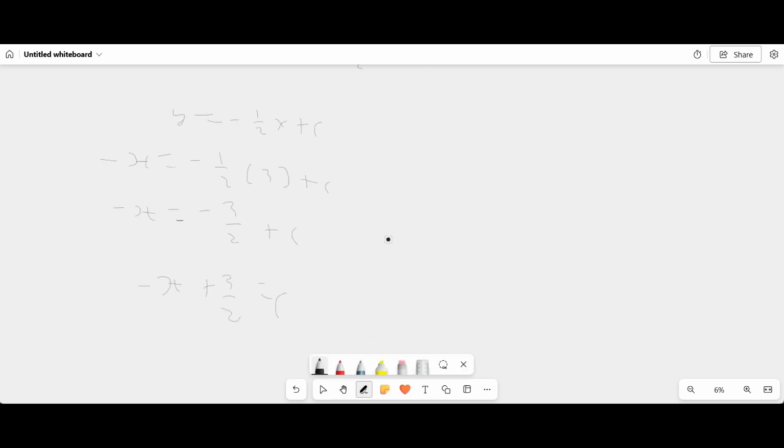So now obviously I can write out the full equation here. So y is equal to mx plus c. So y is equal to negative half x, plus, obviously I can write, instead of minus pi plus 3 over 2, I can write as 3 over 2 minus pi here. So 3 over 2 minus pi.